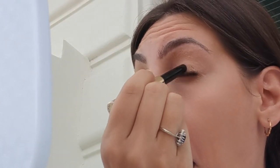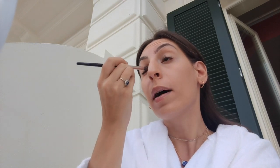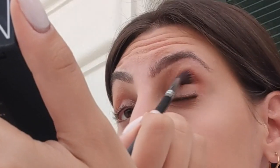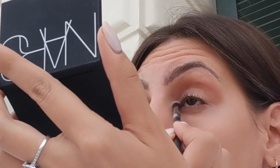I'm going to do the inner corners with the By Terry Bronze Moon — it's such a creamy formula, it's so nice. I sweep it and blend it out so it hasn't got any harsh lines. Then the next product is the NARS Singapore Quadruple Eyeshadow Palette — I'm going in with that reddish rusty colour and doing the corners and the crease. I blend it up to give it a really nice smoky effect, then I'm going in with that champagne-y colour on the inner corners — so pigmented, it's unreal. Then I go back in with the By Terry and blend it out again with the same fluffy brush.